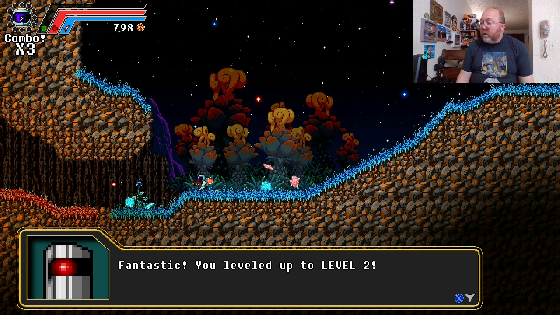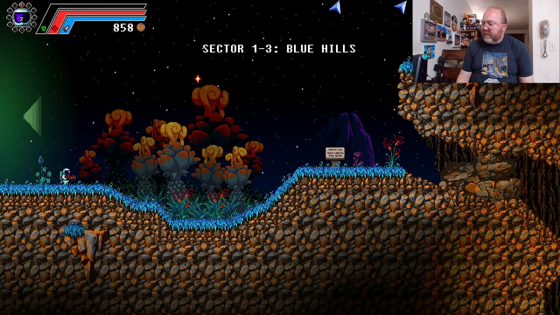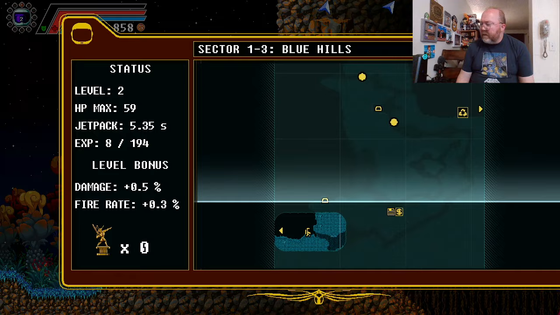Hey, I leveled up. Oh, I got my health back, too. That's good. I love it in games when you level up. You just, like, congratulations, here you're at full health again. This game seems to do that to you. Okay, section 1-3. Some rocks may break with the missile launcher, make it easier. Interesting. Alright, new area. Couple spots up there I can grab.